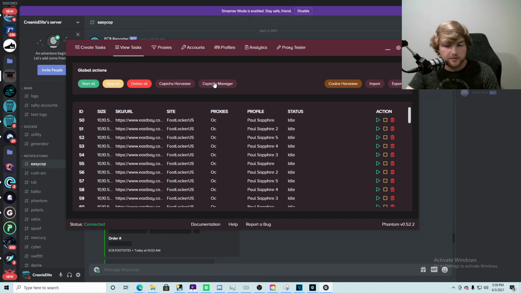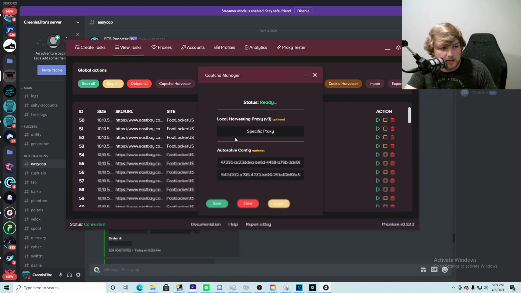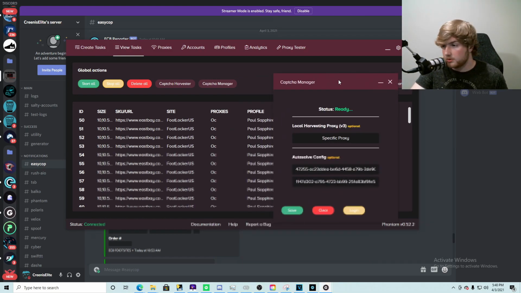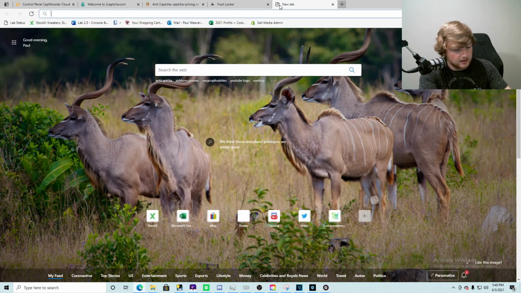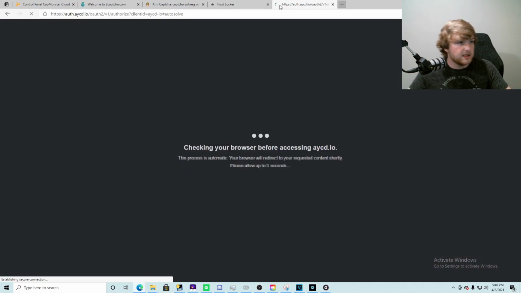So for your Captcha manager, now this is where you would put your AutoSolve or CapMonster, anti-Captcha, or 2Captcha. So for Phantom, you're gonna have to use AutoSolve to use those. You can put them in here and then put your keys into AutoSolve and connect them before you start your tasks, and then get the access token and bot API token from AYCD's dashboard, which looks like this. AYCD AutoSolve.